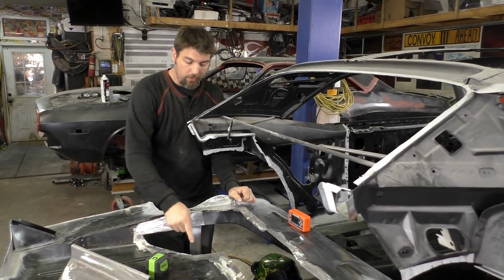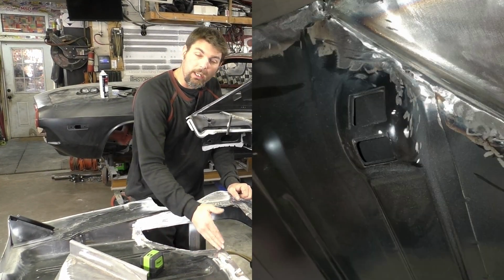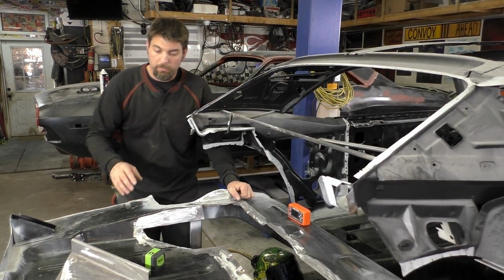Another consideration on the F-body cars and why we have to cut it down, there's a gas tank strap right here. You can't cut your gas tank strap or else you're going to have major issues trying to mount the gas tank. So some things to keep in mind.